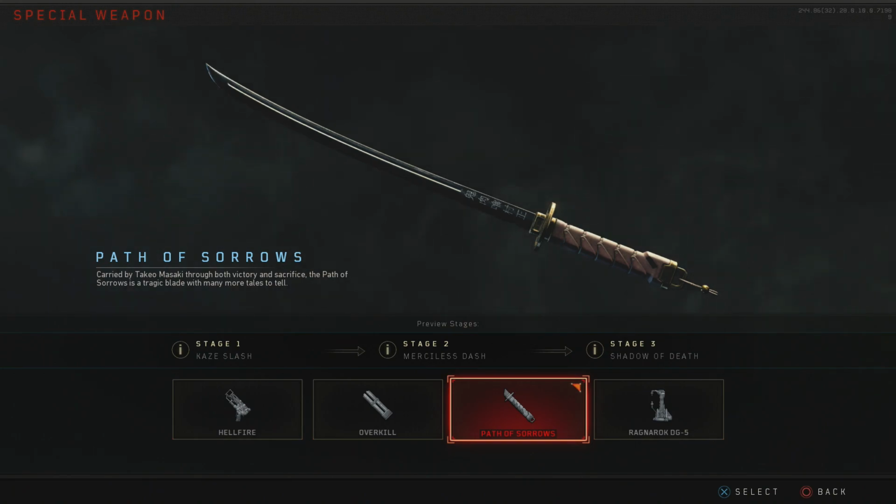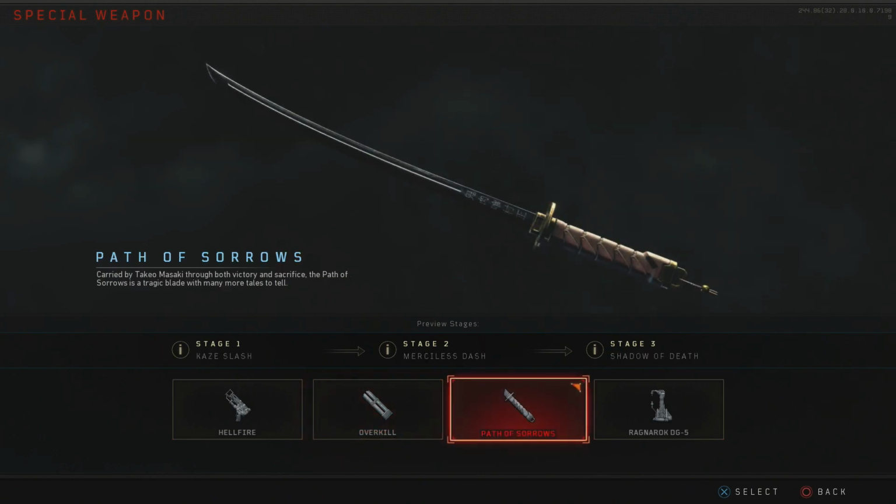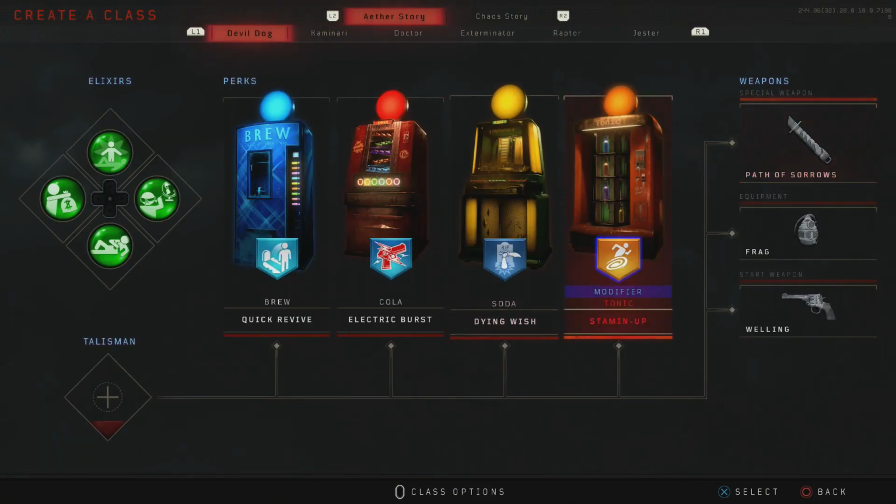If you're playing on solo, have the Path of Sorrows. Trust me, it is what you will need to get you out of a pinch and will get you through the staged part. Have some people in the game have Path of Sorrows and have at least one person have the Tactical Nuke. You guys can kind of work that out on who could get that. But that's what I recommend if you have multiple teams.